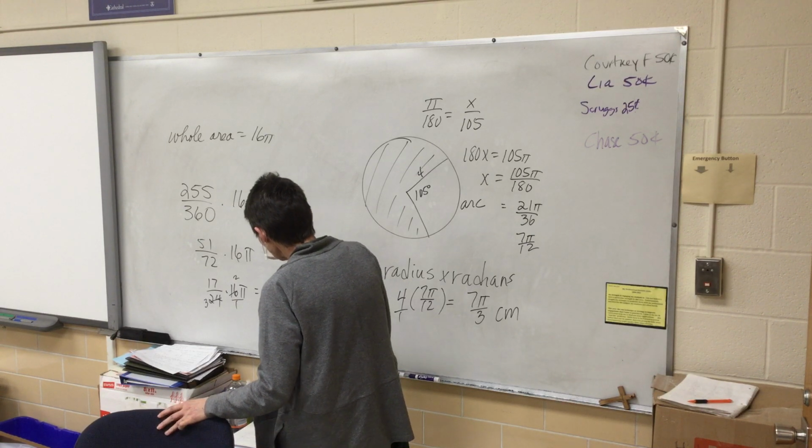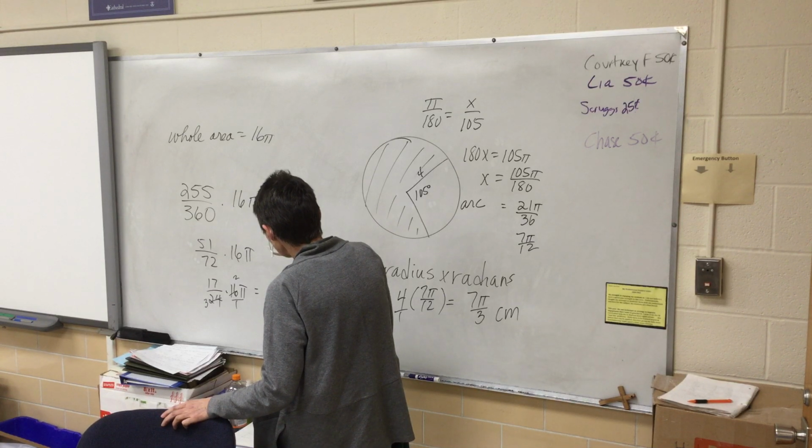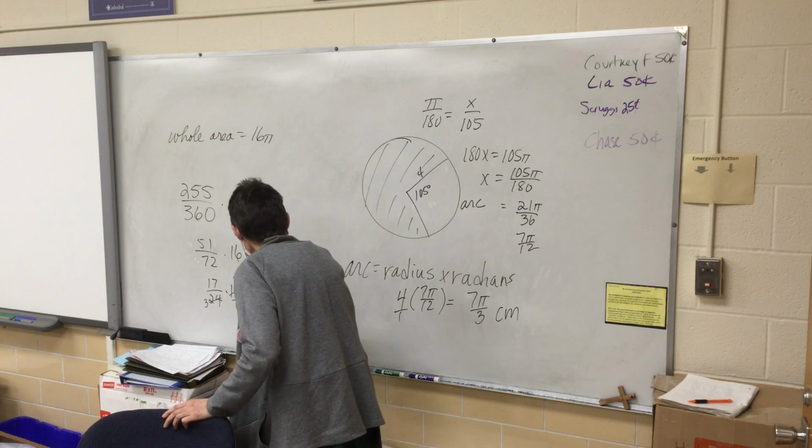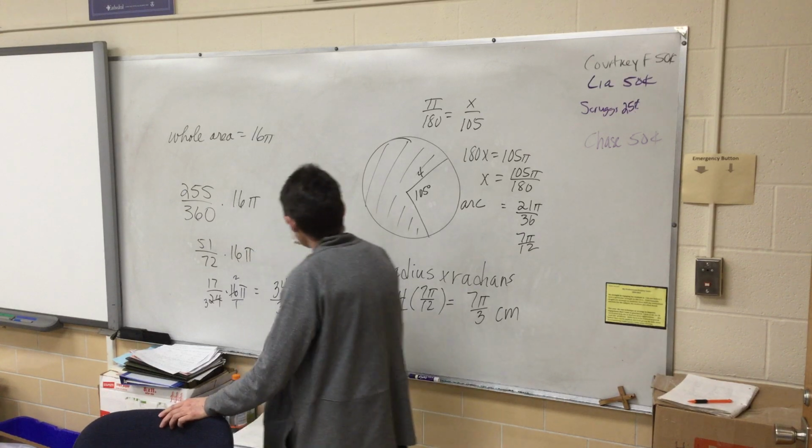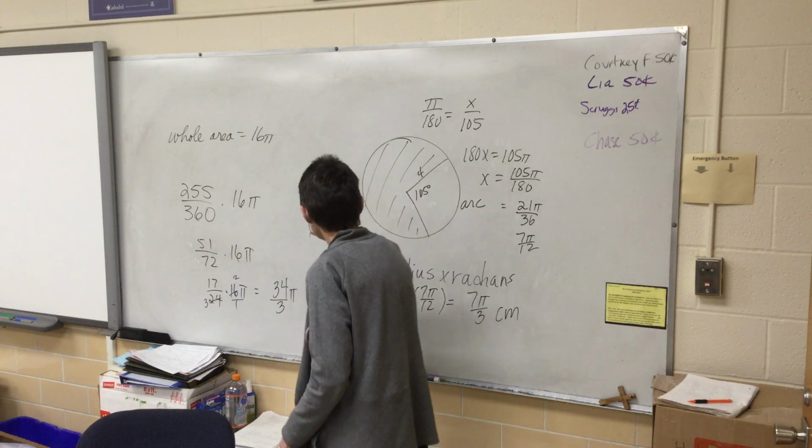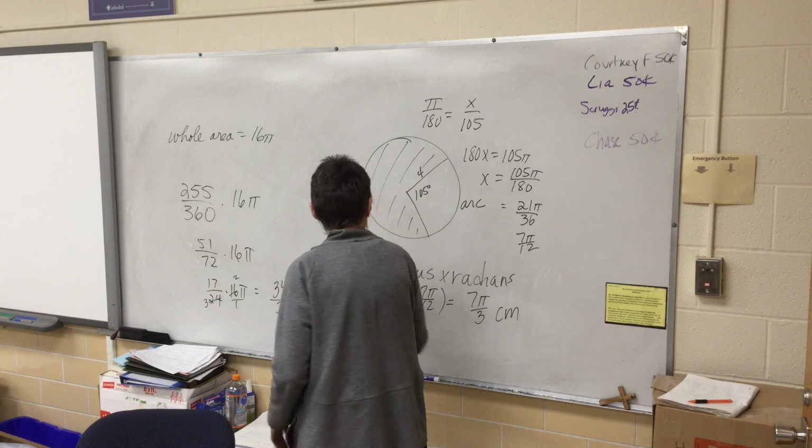I did divide. Well, what did I do wrong? 3 times 1. Oh, 3 times 1. Yeah, I forgot about that. Thank you. So 34 thirds. Yeah, thank you. How did I know that answer couldn't possibly be right?